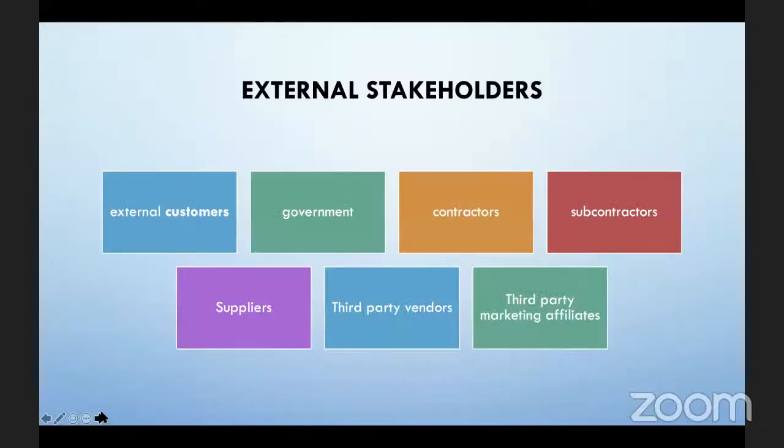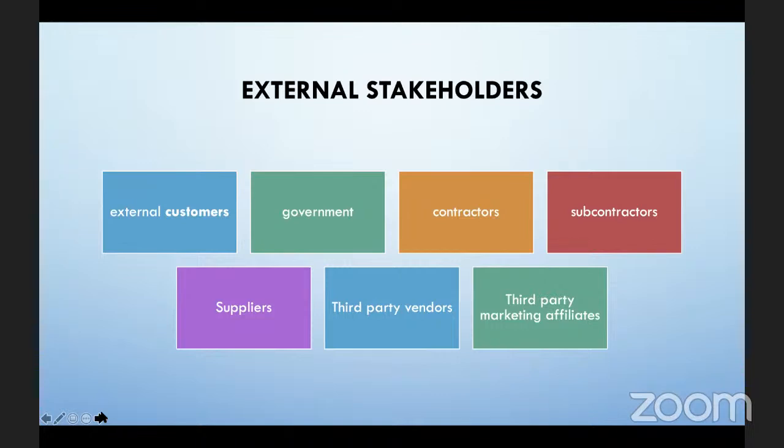So let's look at the external stakeholders. So who are these guys, right? We have external customers. Starting off from where I ended with the internal stakeholders, external customers are people that get to try their hands on the beta versions of the platform. Hopefully, as they begin to use it and have issues, we'll be analyzing these issues. We'll be analyzing the logs, and fixing the bugs and defects that will be coming up. So external customers, and of course, they are critical.